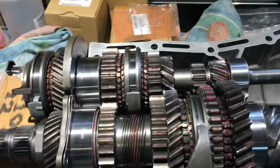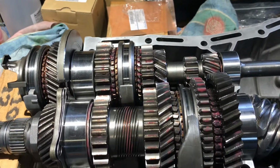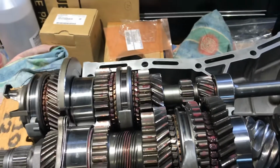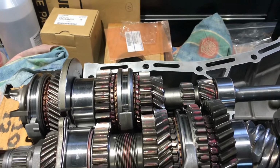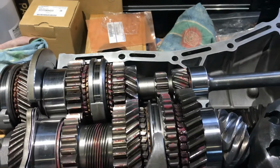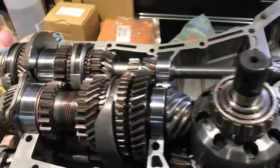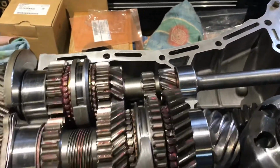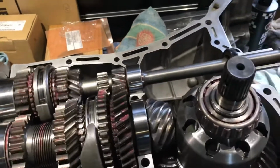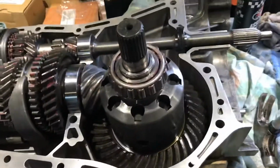Actually caught quite early because the box was still functioning fine, but obviously you don't want bits floating around all over in your box. So yeah, I just caught it when I was dropping the oil, looking at getting the cooler set up on it. So I dropped the oil and found these bits, so that just set me off down the road of redoing everything. So this is the Kaz limited slip diff that's in the front.